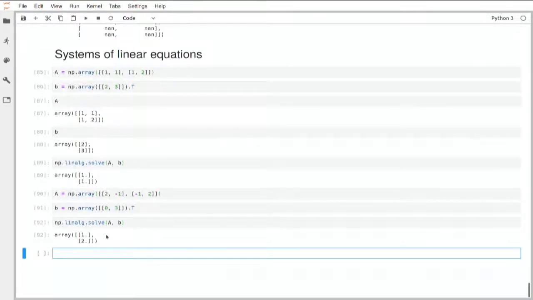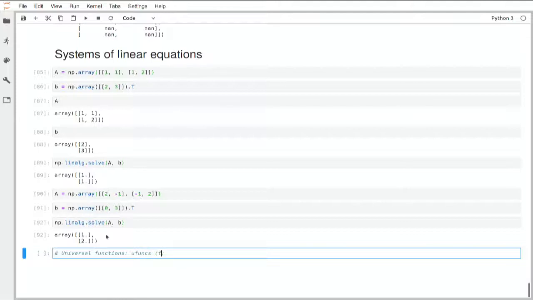Then sometimes we use NumPy for doing linear algebra and computing dot products and solving systems of equations. But sometimes we simply use NumPy to do a lot of calculations very fast. And the tool for doing that is universal functions, ufuncs.